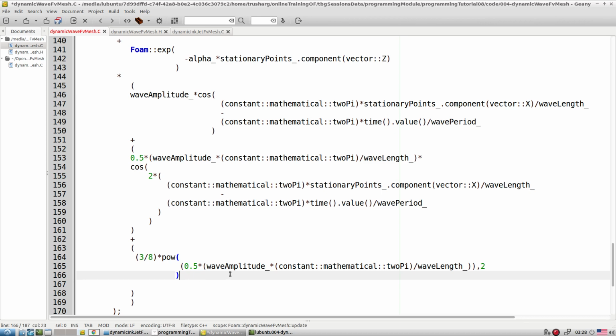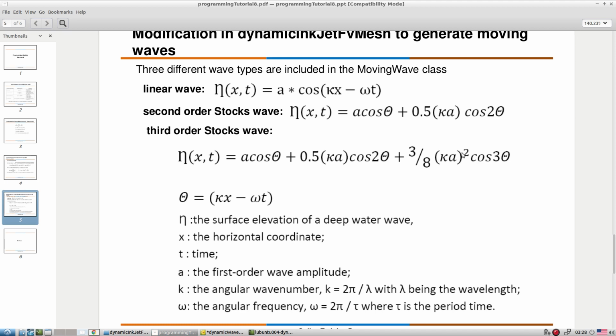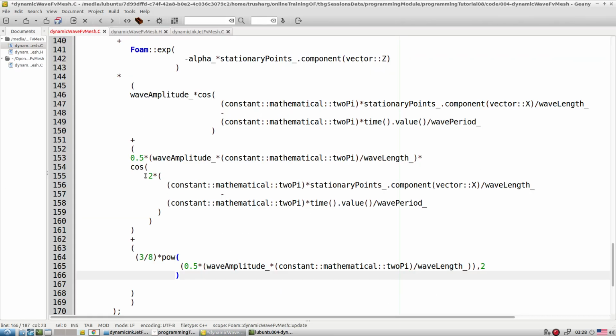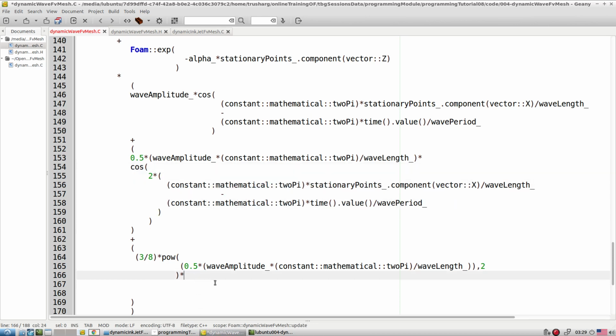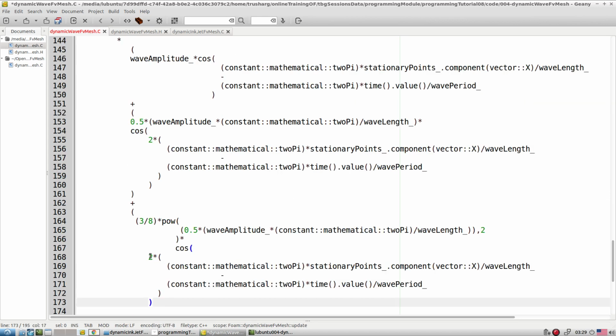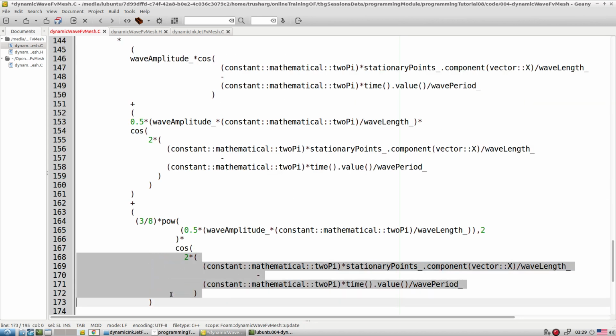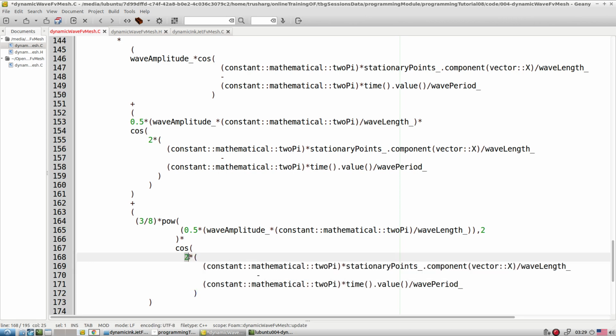So power of Ka, then cos 3 theta, that's it, into star cos 3 theta into star. In case of 2 we require the 3 theta. So here this cos function is missing.